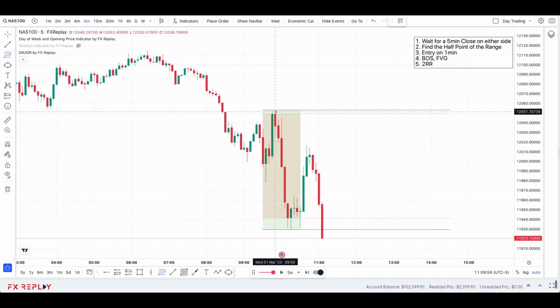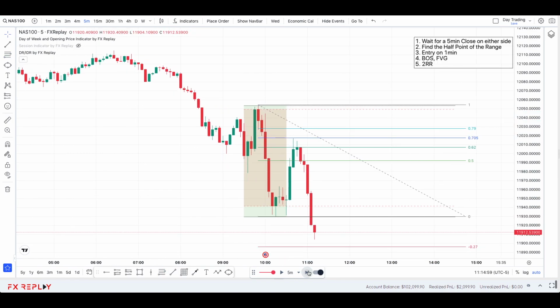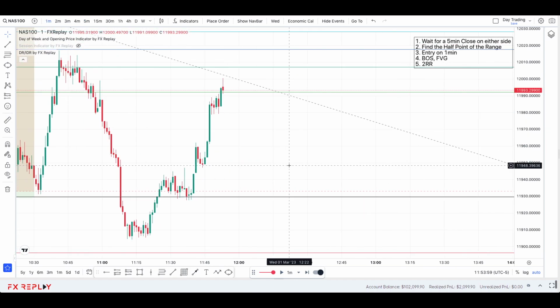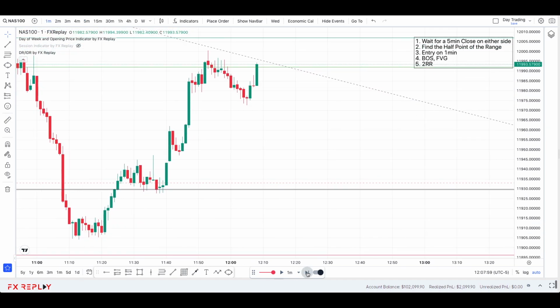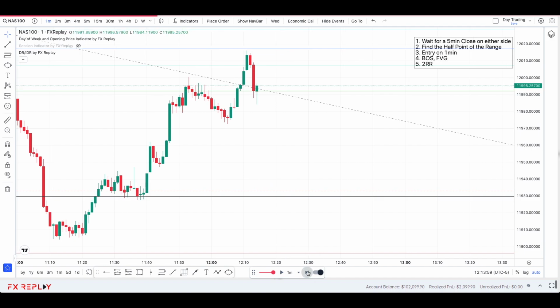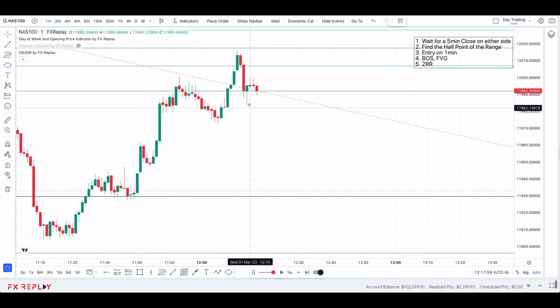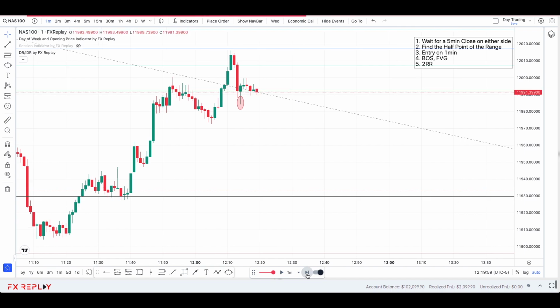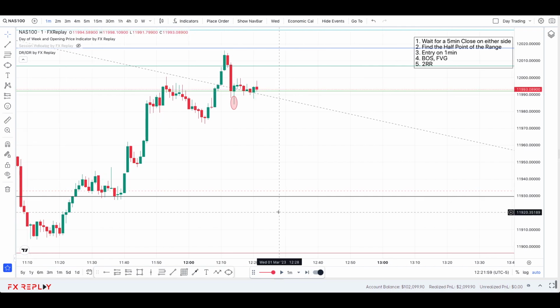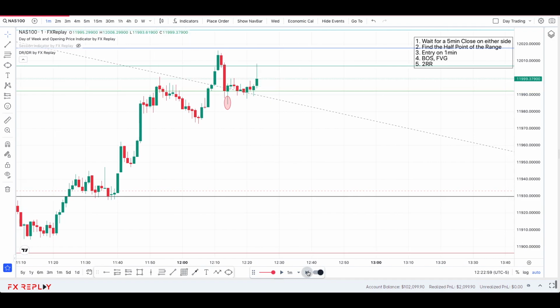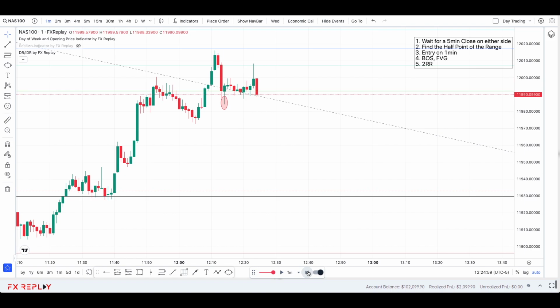We just got it, so we can just put the fib. We're getting closer, so let's jump to the 1 minute. Alright, nice fair value gap right there. We have a nice fair value gap here, but we don't have a break of structure. So I cannot really use it. But since it's so significant, as soon as we take out this low, I would be open to take a trade. Especially since we're getting to the end of the month, we're on the March 1st, so this is the last week of backtesting. So I would like to get some more trades in.